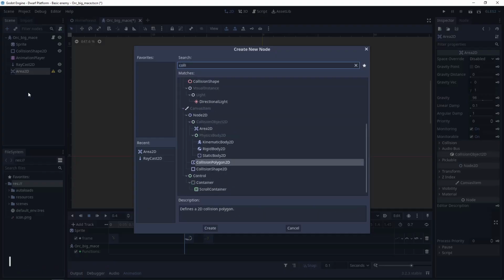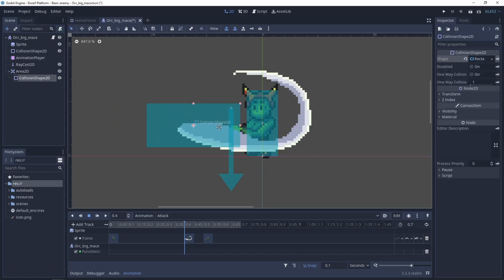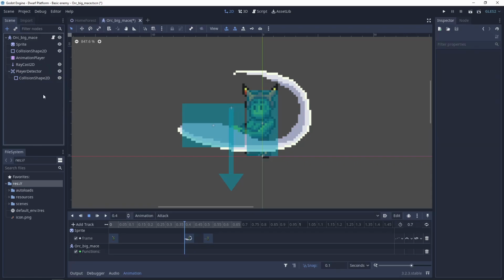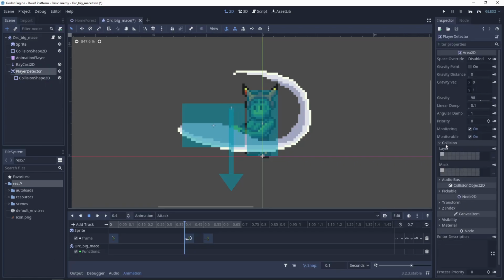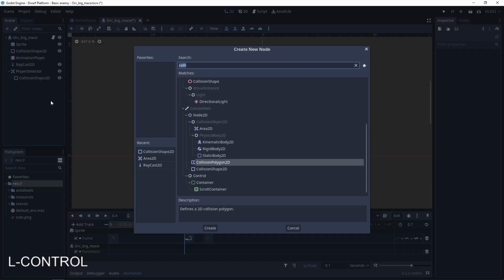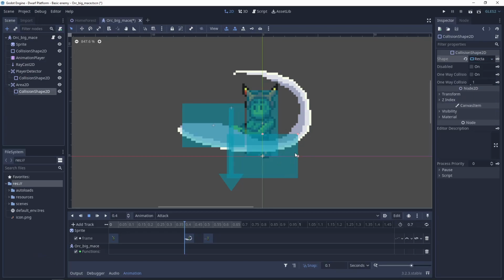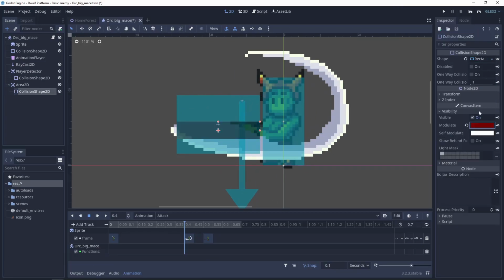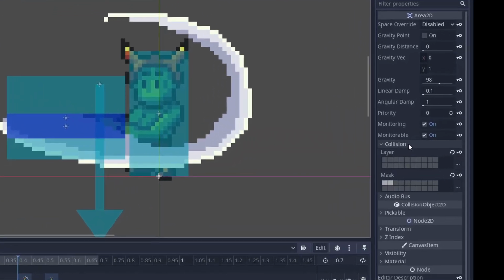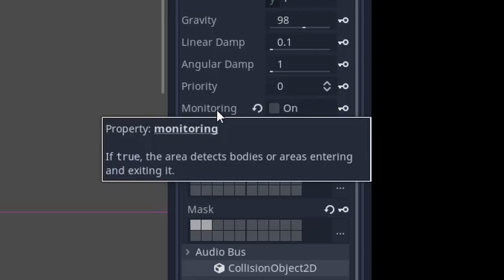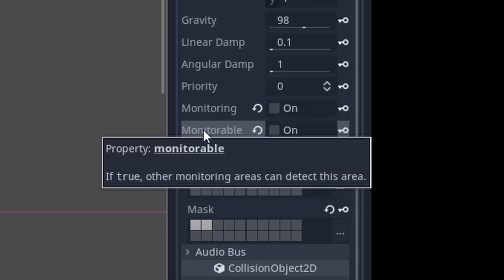So about the time, time for practice. Let's add an Area2D with CollisionShape2D to detect the player. Let's name it PlayerDetector and set up the transformation and the layers. It needs only a mask to detect other layers. Now let's add the second Area2D with CollisionShape2D to attack the player. It will be very similar to the player detector, but let's turn off monitoring and monitorable. The first one is for detecting bodies and areas, the second is for being detected. After disabling both, this area can't see and is invisible.